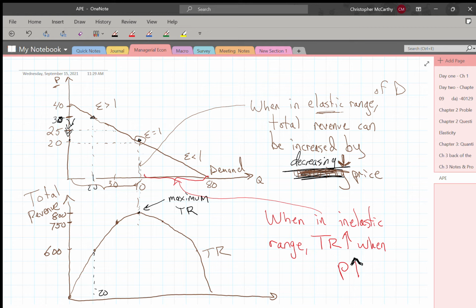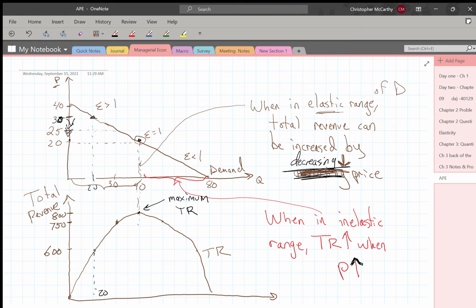So there might not be a feasible range where there's unit elasticity. So the curves can be extreme enough that it's just inelastic the whole entire time, or it's just elastic the whole entire time. But when it's something that's more normal, with a slope of -1 or a slope of -0.5, which is what we have here, we end up having a change in the elasticity as we go along the curve. It's a weird thing to understand at first. It's very weird. So doing problems and stuff will help.